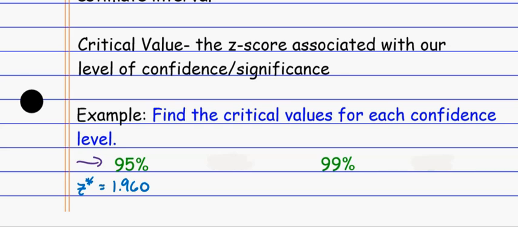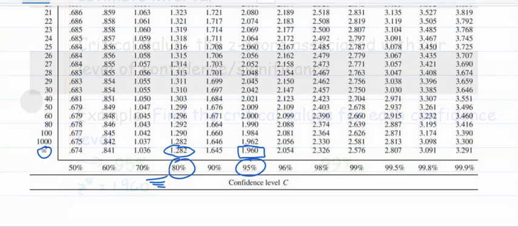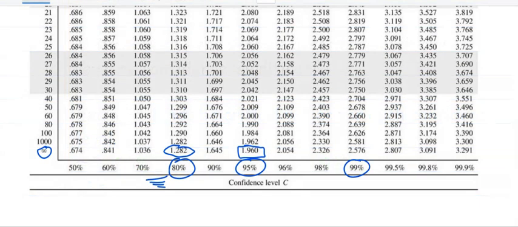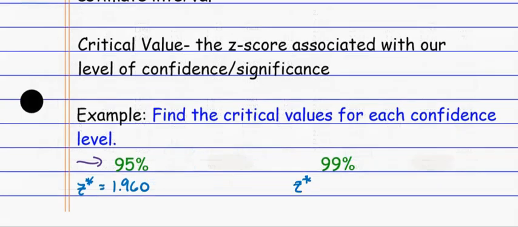Okay, 99% confidence. Again, let me jump back over to my T-chart. So 99% confidence right here would be associated with this guy right here. So 2.576. And that's it. We just look it up on that T distribution. That bottom row is our Z-scores, okay? So we find the confidence level we want, we look up that value. Again, the only time we'd have to use a Z-chart for this is if we had one of the values that wasn't listed at the bottom of that T-chart, okay?